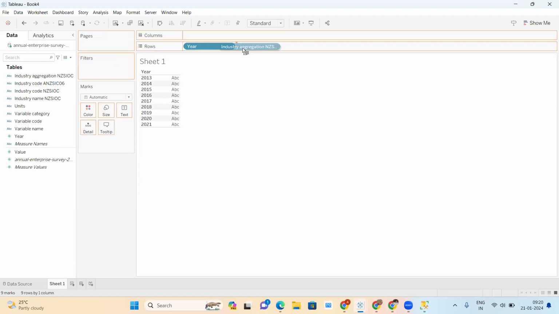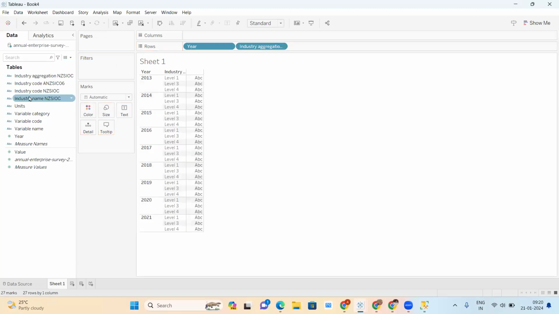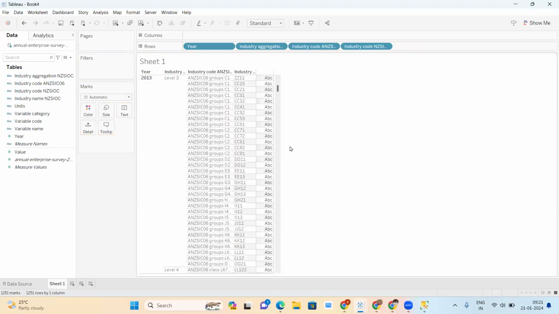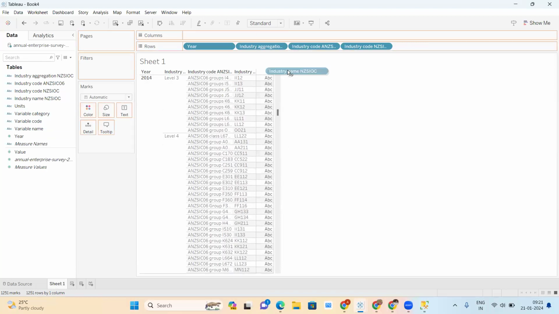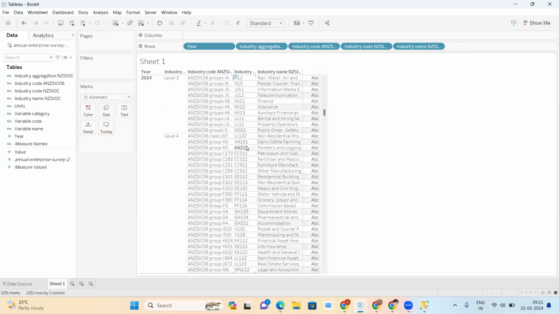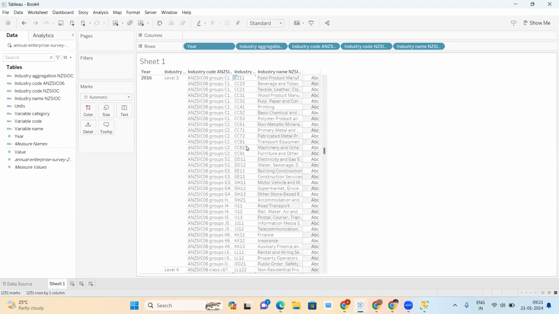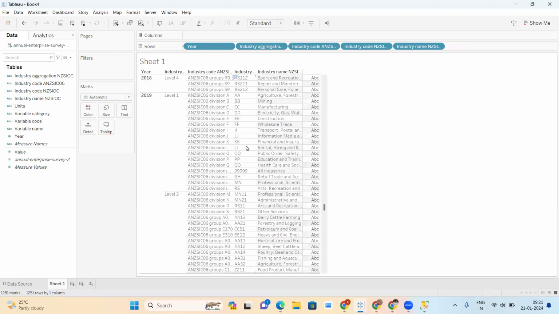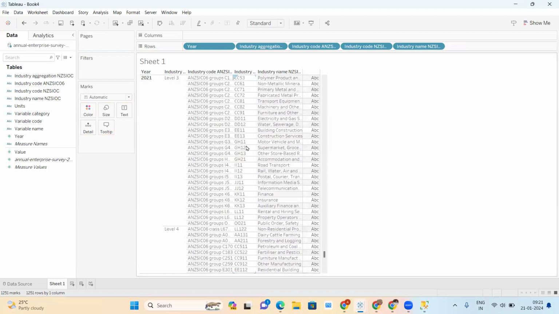Industry aggregations, NZSIOC codes, and industry code. Okay, we have put variables in. But again, this database is small, so it will not have much effect.